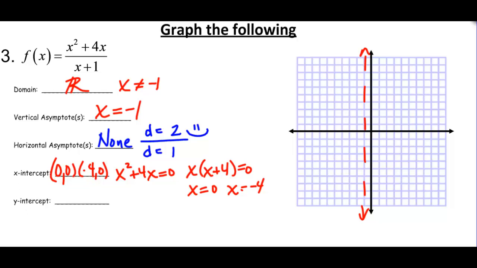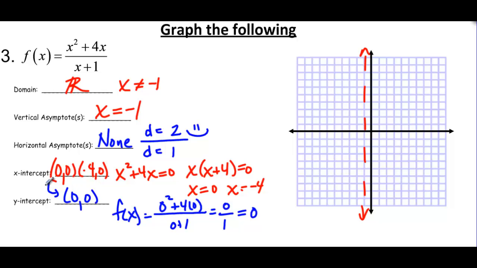And for my y-intercept, again, anywhere you see an x, I'm going to put in a 0, so I get (0 squared plus 4 times 0) over (0 plus 1), which gives me 0 over 1, which, again, 0 in the numerator is okay, which is 0. And hopefully you know by now that if you have an x-intercept of (0, 0), you're always going to have a y-intercept of (0, 0), because they're the exact same point. This is the origin, so it's on both axes. So I get (0, 0), and (negative 4, 0).